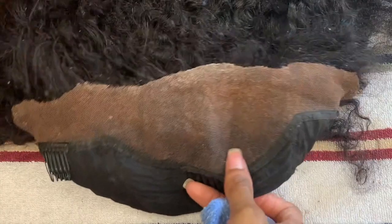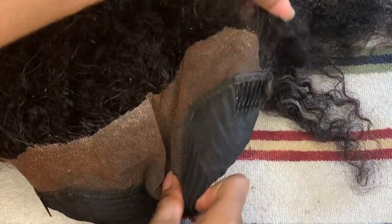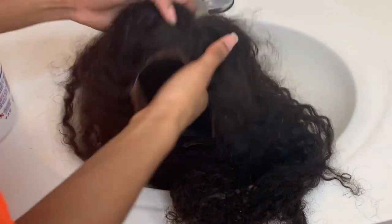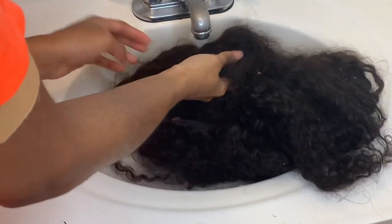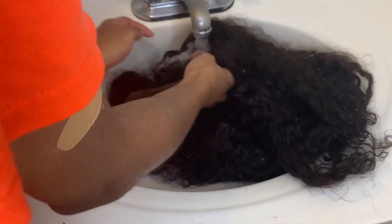And yeah, so the lace is now clean. If there's glue in the hair, don't worry about it, because we're going to wash this wig and get it together. This unit is a deep curly hair from QueenLife. The information will be down below, so I will put that down there.